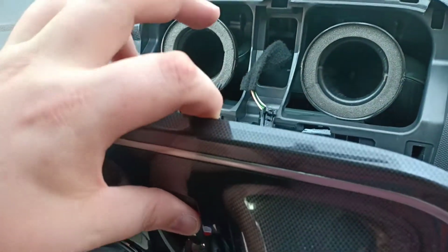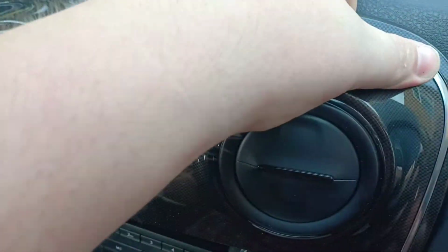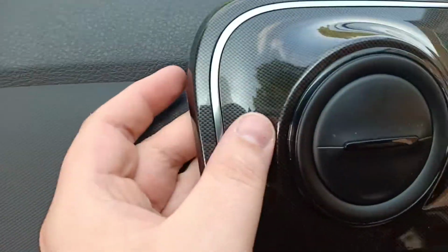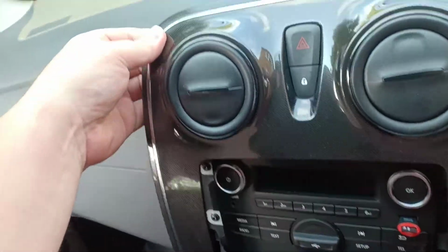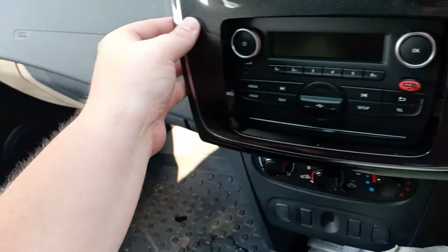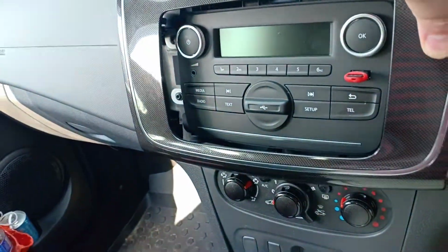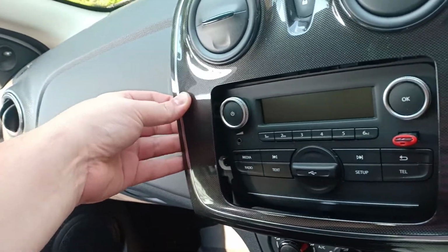So I'll just hold it, then I'll use my other hand, plug that in. Jobs are good, and just clip straight back in. And then slowly start, carefully, but with a little bit of force. I don't mean whack, a little bit of force. Just use your finger to push them into the hole, because they do kind of spring out, those clips, so you need to use your finger and wiggle it around all the way down. Start from the top, work to the bottom. Let's say lift up, in, and then down.